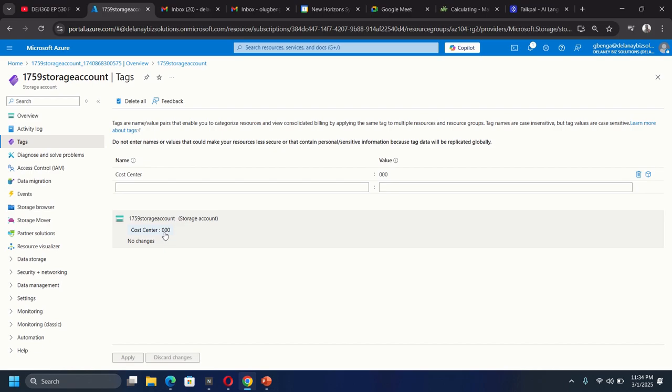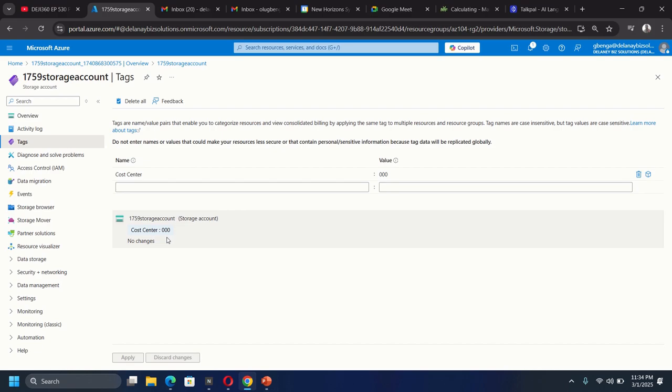The last task, which is task 4, is where I will now configure and test a resource lock. So in this task, I'm going to configure and test a resource lock. The purpose of a lock is that it prevents either deletion or modification of resources.